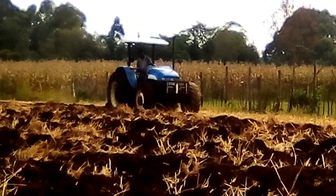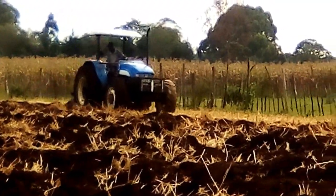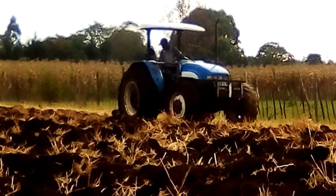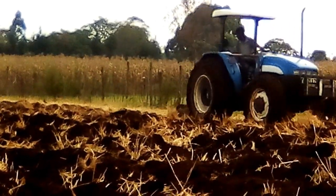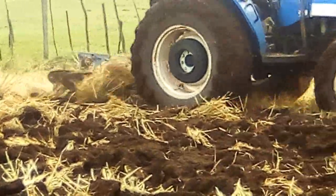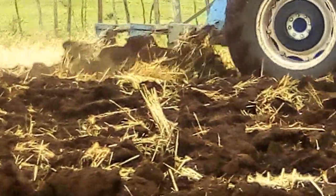Number three, plough depth. Adjust the plough depth based on your specific crop requirements and soil conditions. Deeper ploughing may be necessary for some crops, while shallow ploughing may be better for others.